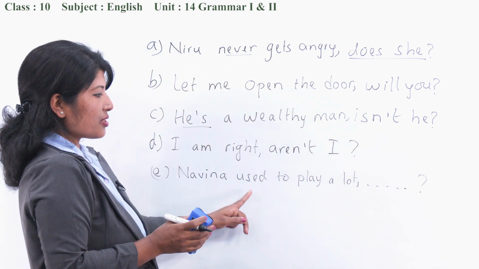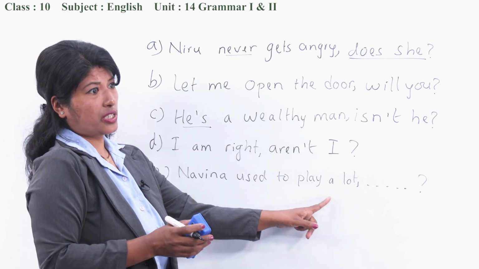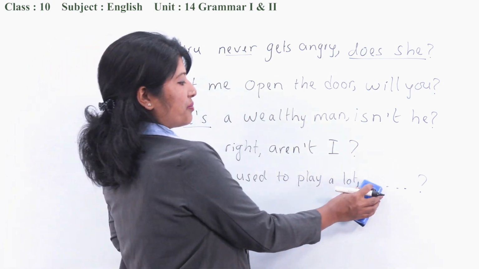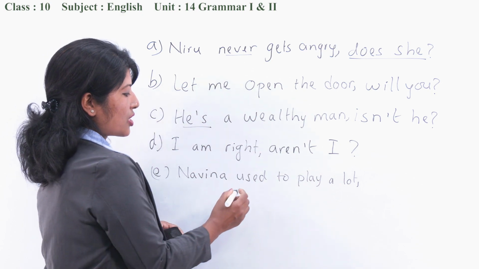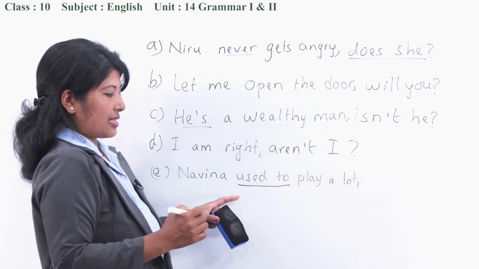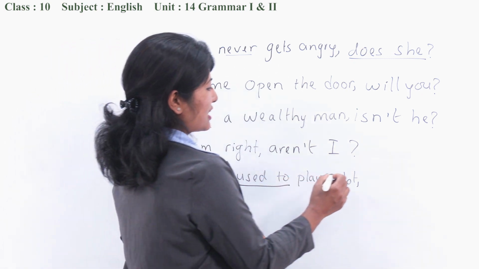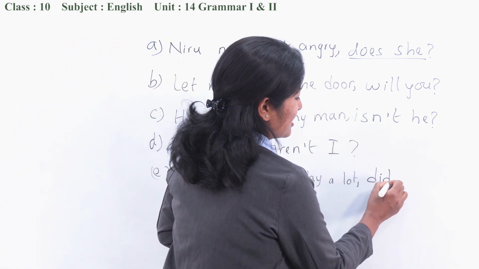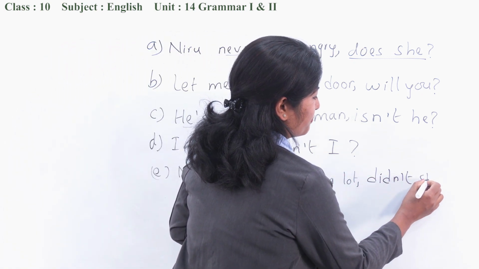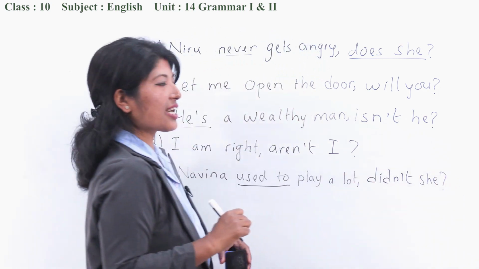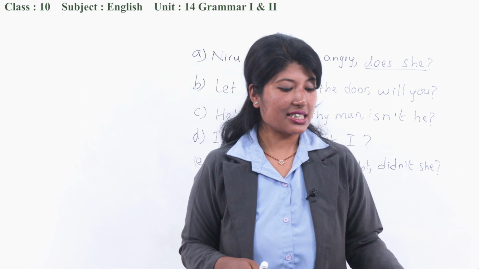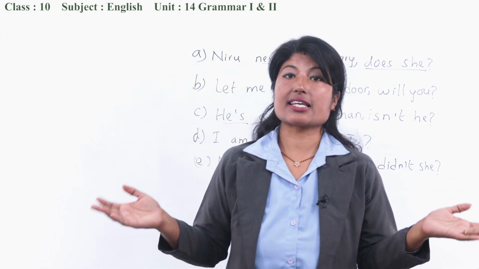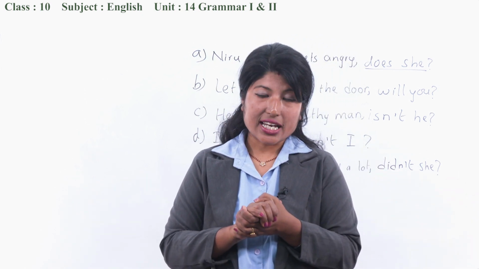Finally, Navina used to play a lot. We did not do such type of exercise, right? So if there is used to, then we have to write over here, didn't she? Okay, I hope you have learned tag questions well with these exercises. These exercises helped you also learn question tags.